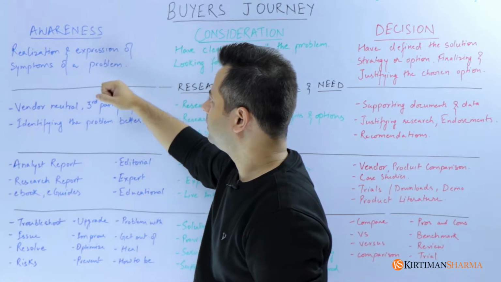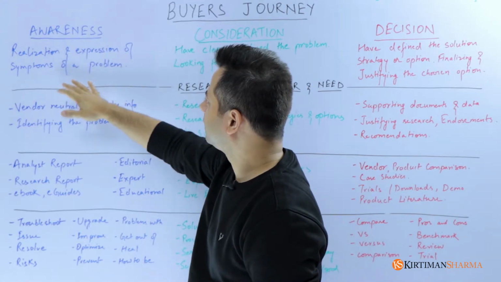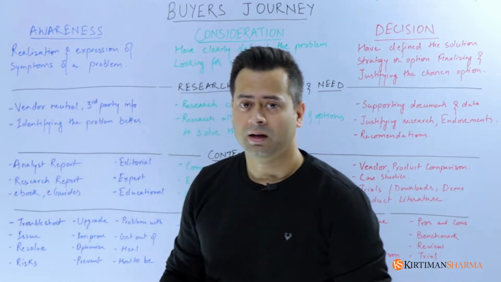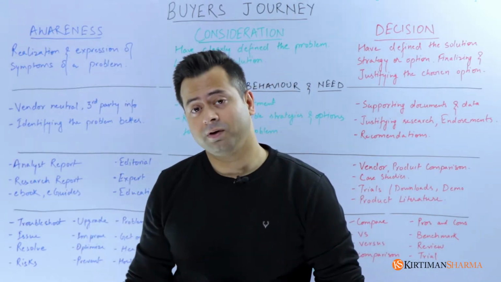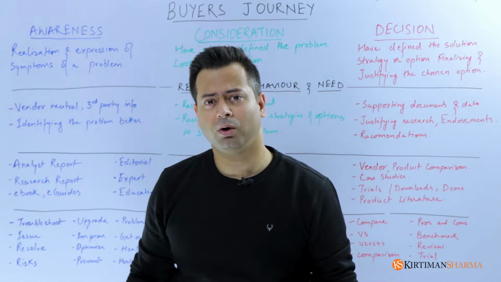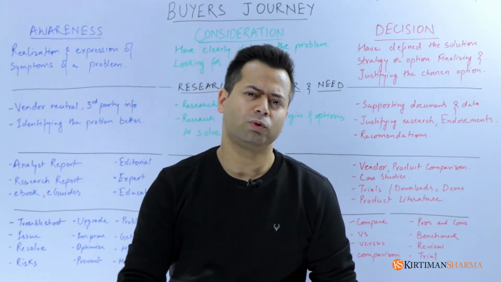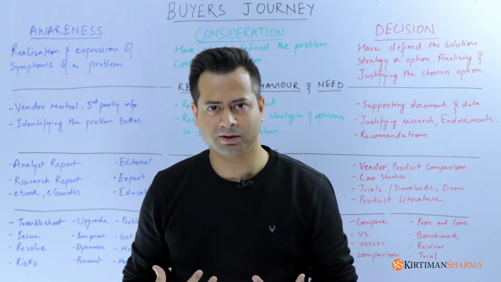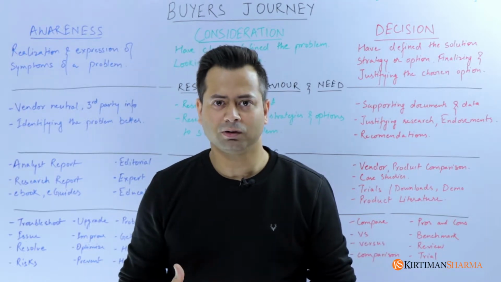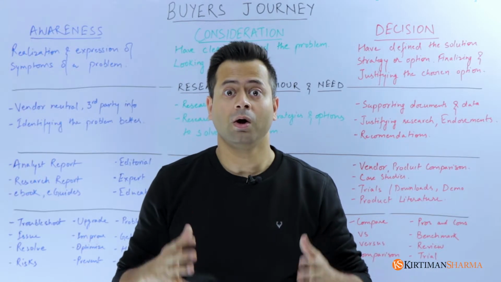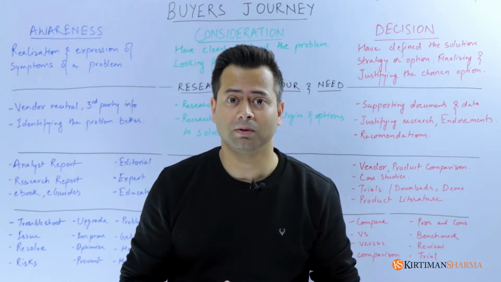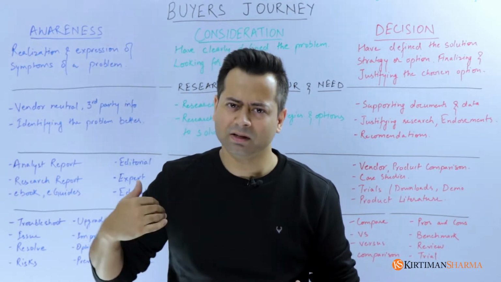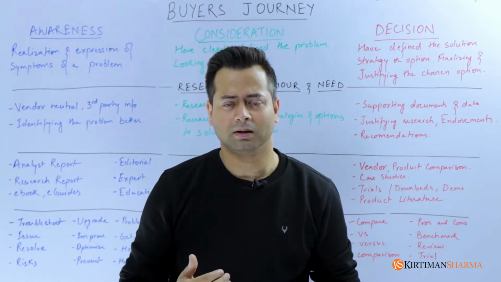So in the awareness stage, a person realizes or expresses some symptoms of a problem, which means before the awareness stage, he's not even on our target. Sometimes some people have a problem inside them, but they don't have any name for this problem. They have not realized that they have this problem. So they don't have awareness of it. They have this problem and they keep on living their life just like that.